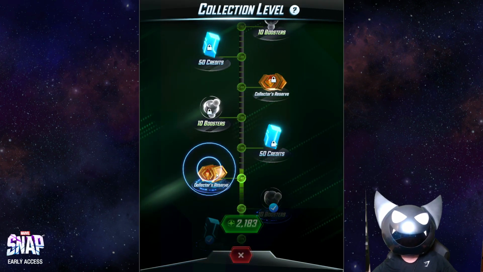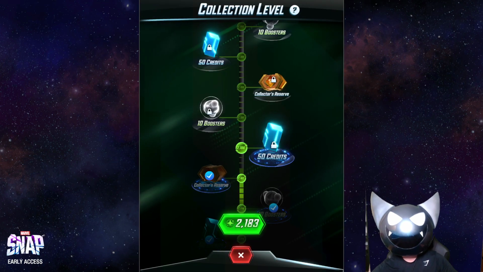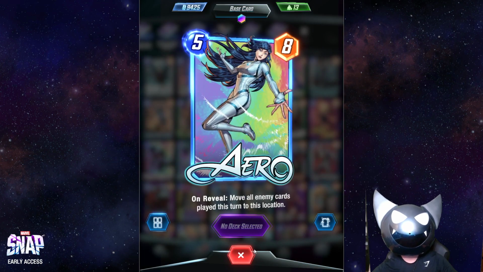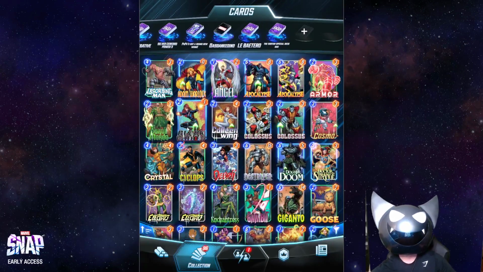All right, guys, here we go. This is it. We've got to get that winner card. Okay. We'll take that 100. We'll take the 100 collectors. All right, let's see what else we got here.